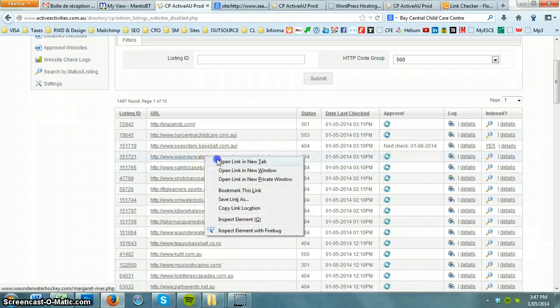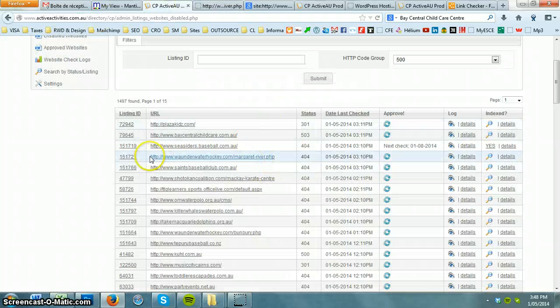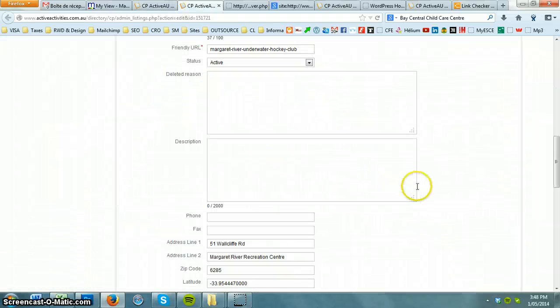This one, let's try to check this one. It's a 404, but you can see that it's not the domain itself, it's an inside page. So I'm just going to check for Margaret River underwater hockey.